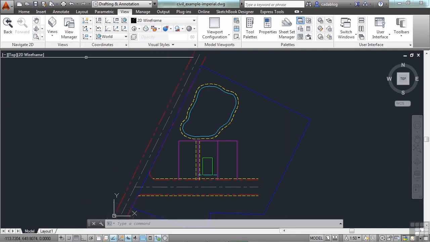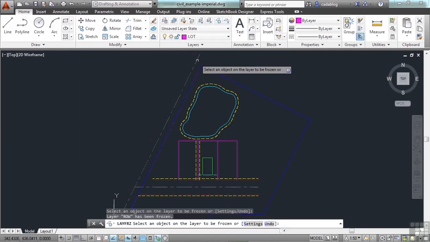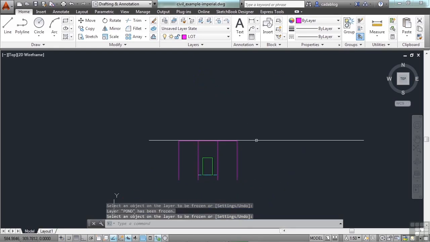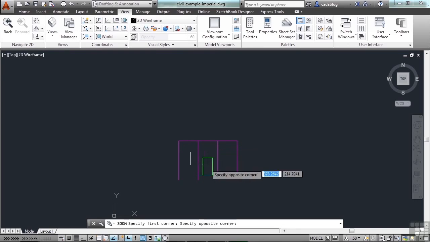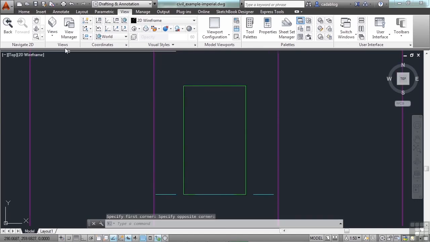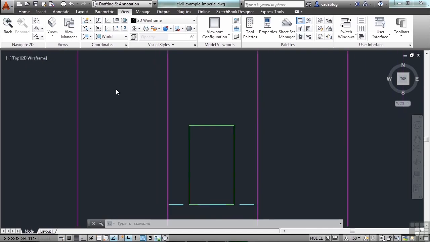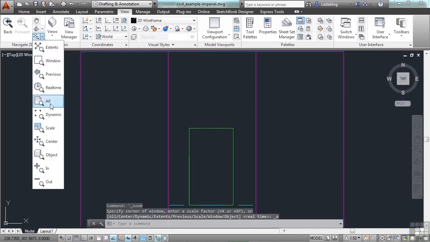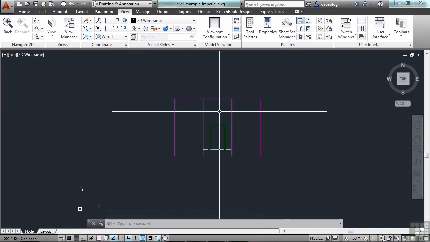So let's do some stuff here to show you. This is my zoom extents. Now I can turn some of these things off. Okay, now this is all that I'm going to be able to see. Let's go back to my View tab. Go to the zoom window. And let's zoom in to this little green box. Now, zoom extents will take me out to the extent of my drawing. And then zoom all is to where all of my objects are. Pretty cool.